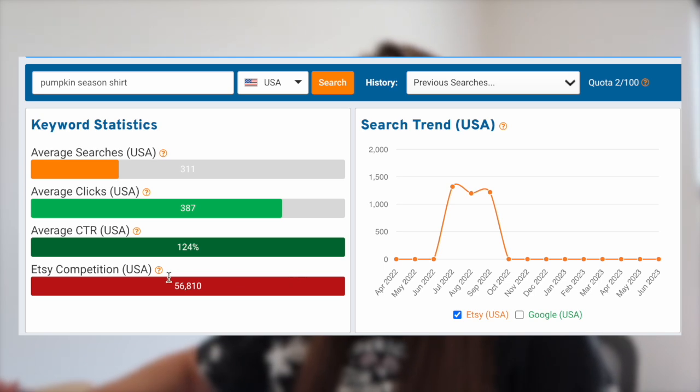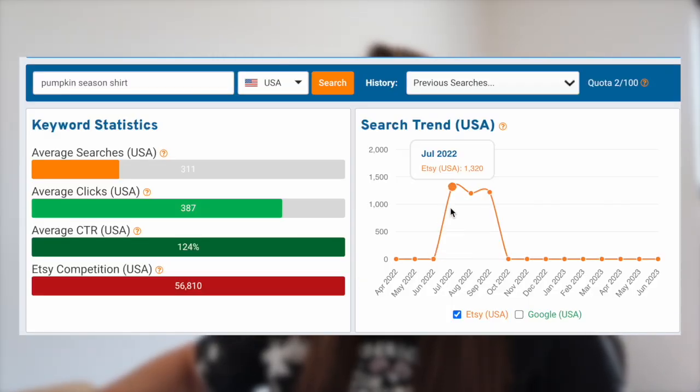And as you can see, this keyword does have more competition, but I don't want you to necessarily be intimidated by competition. I think a best practice is to combine a combination of keywords within your SEO that have a good search volume and low, medium, and relatively high competition for that keyword. As you start to create momentum by ranking for maybe some of those lower competition keywords, those sales from ranking on those keywords will help boost your listing further in some of those more competitive keywords.